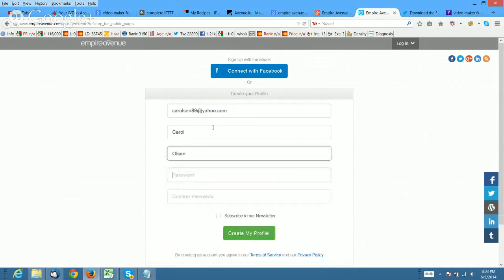Now, this is one tip: you're probably saying, well, why am I using a woman's name? There are two different strategies for Empire Avenue. Some people actually engage with it and build a following and network, and that's great. There are going to be others who are going to use this strictly for building social signals and engagement from people with high influence. And when I say high influence, there are about 95,000 people on Empire Avenue, and a lot of those people are heavy social engagers and influencers.